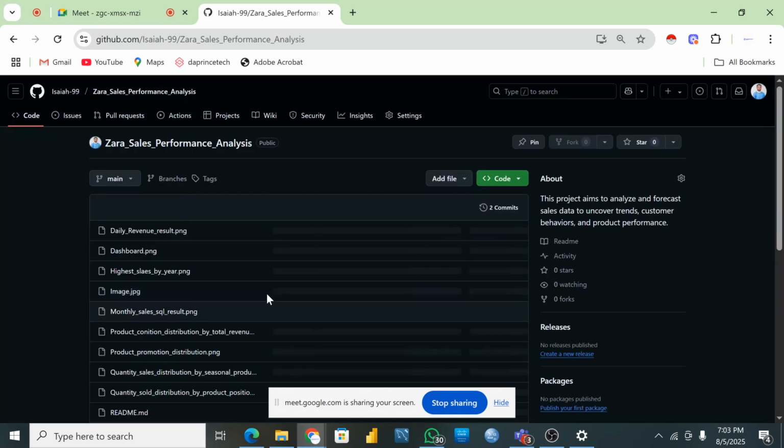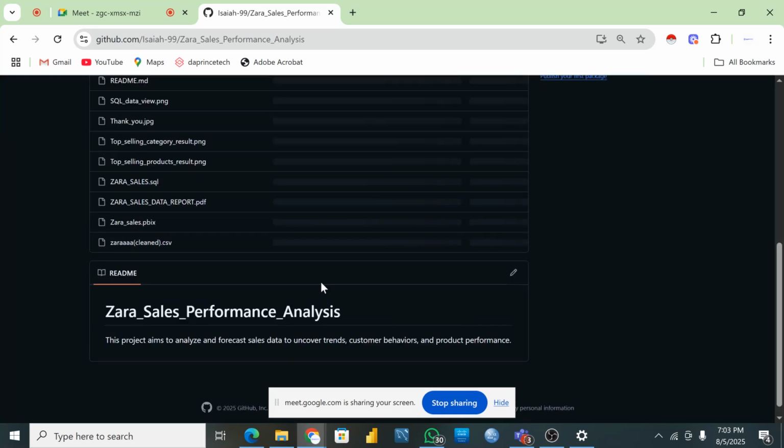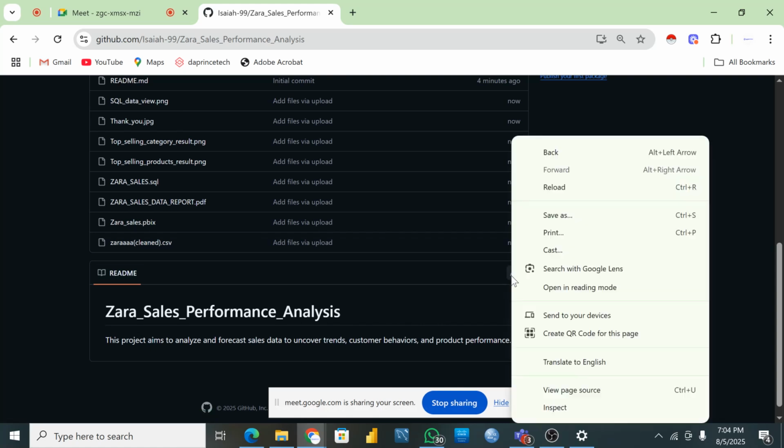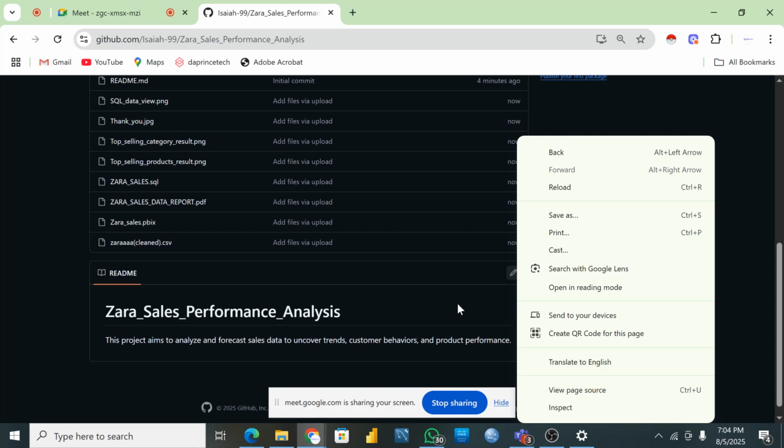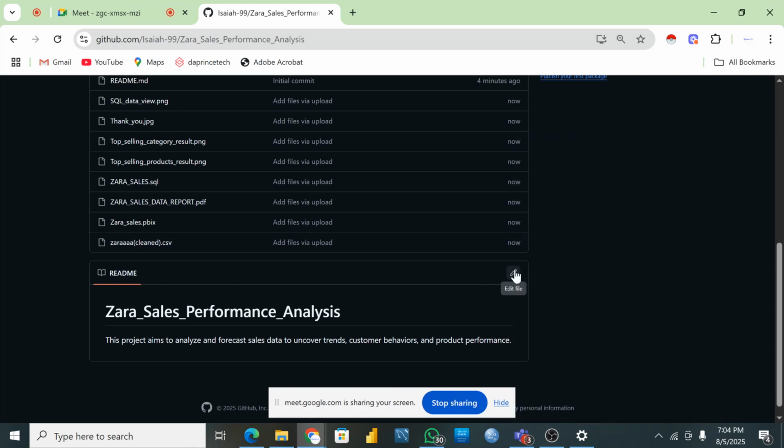So we have this. Now, the next thing we want to do is start creating our README to start our portfolios. And that's a major thing. So how do I do that? You can see your README here. This is your README, 06 performance. You can see this pencil where you have edit files. This pencil here.